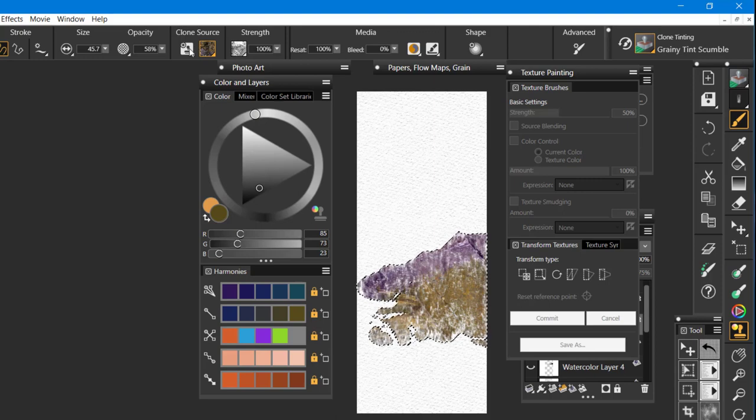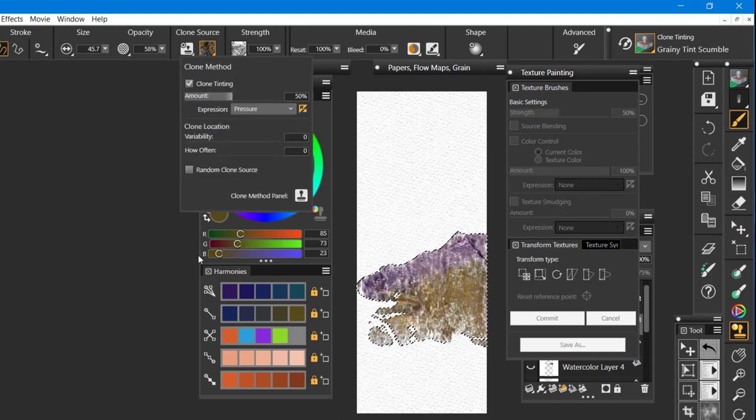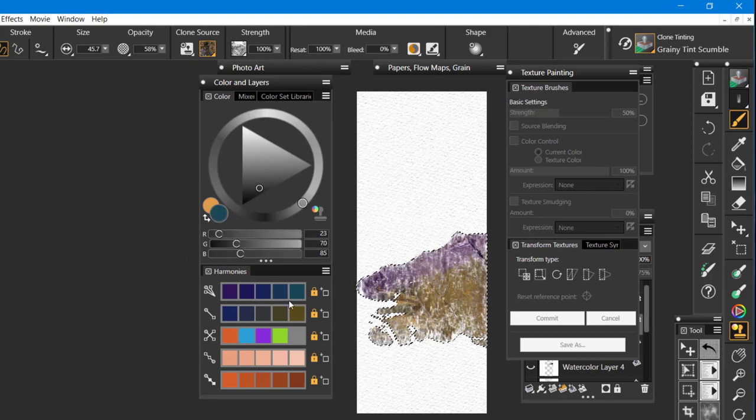Okay, now I'm going to change this with light pressure again. And I'm going to grab this kind of blue color and just introduce some of that in here. And I want to get this darker blue. Put some of that in. And a little brightness would be nice. And I think that's probably enough color at the moment. We need something a little bit darker.